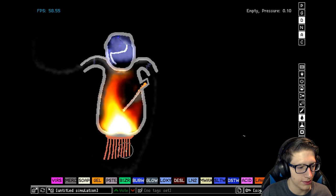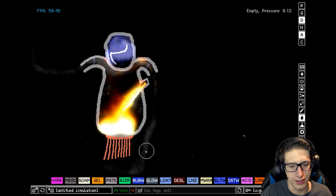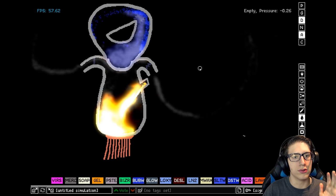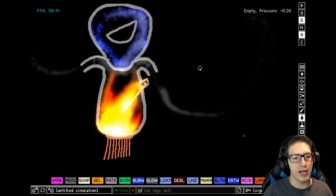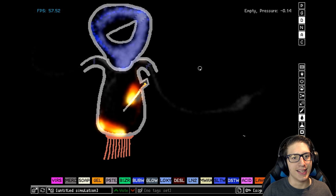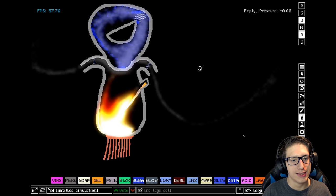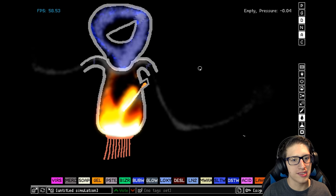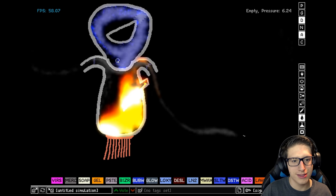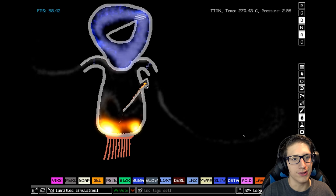Why is the crusher... I mean, we could have chosen to put the radiator somewhere else, but I didn't really care. So what? Oh my god! Hey! Oh my god, look at that! It works. It actually works. And not even like awfully. Okay, let's add more water. Hopefully I don't break it. Wow.